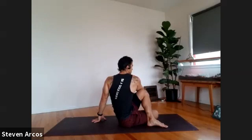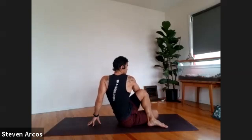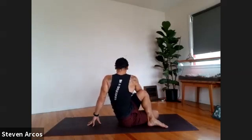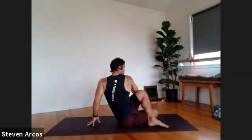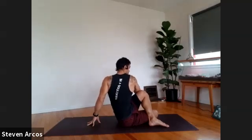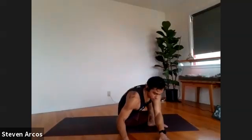Hips down, chest lifted. Press to your feet. Then we'll walk the hands over to the right. Lean into the right side. Maybe bring your forearms down.